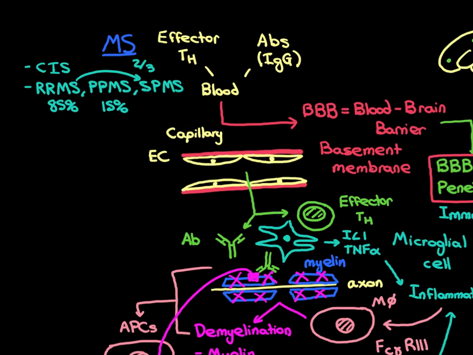Coming on to the different forms of MS, of course in MS the definition is that you get recurrent episodes of white matter lesion formation, so you must therefore have recurrent episodes of blood-brain barrier penetration. About the different types of MS, of course 85% of people originally develop relapsing remitting MS. In this form of MS, in between episodes of new white matter lesion formation, the previous white matter lesions are capable of healing.